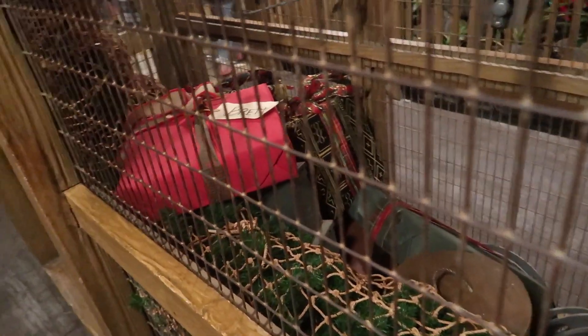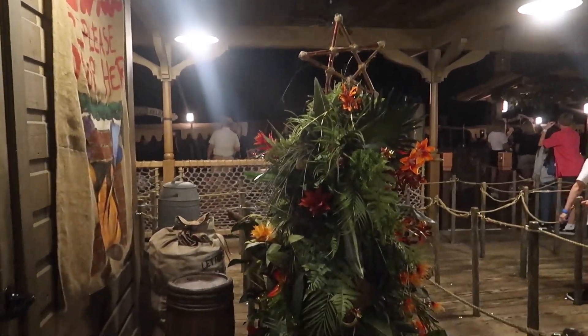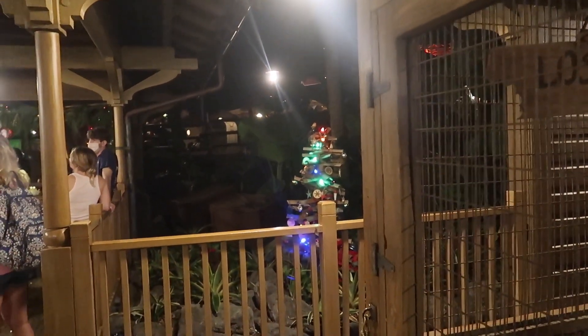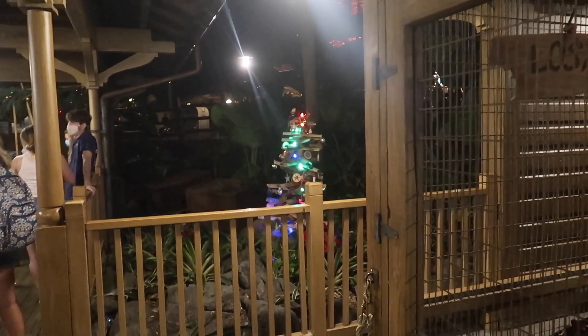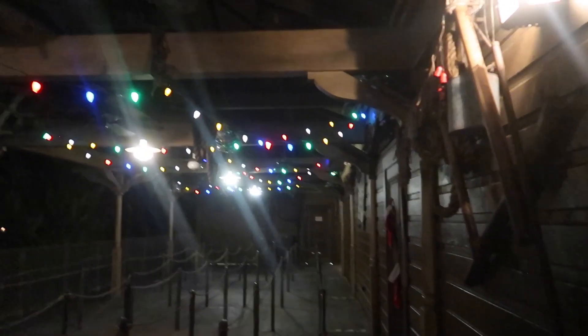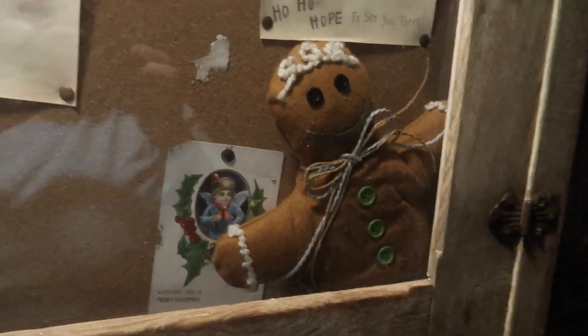So it's 8:47. If I walk really fast, I'm hoping I can make it to Jingle Cruise before it shuts down for the night. Nine minutes left until the park closes, standby 15 minutes. What better way to close out a day at Magic Kingdom than with the Jingle Cruise? I didn't notice that this was all full of presents last time — that's awesome. It's kind of sad this tree has no lights on it, but the one across the way does. And there's the lit up with my favorite Christmas song — it's Bing Crosby. On the bright Hawaiian Christmas day. This tree is so pretty. They even added a little gingerbread man. And here's a better look at all the Christmas cards and stuff they add to the inside. I love it.